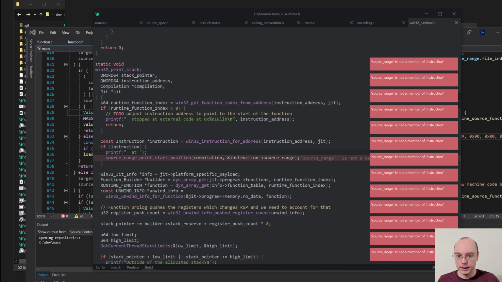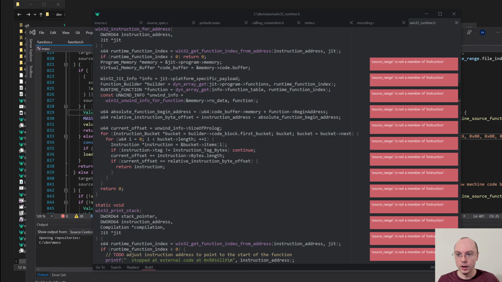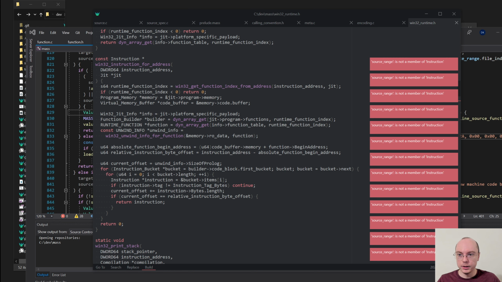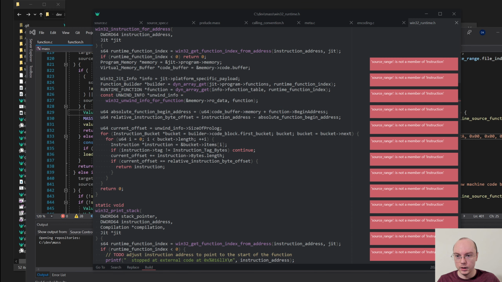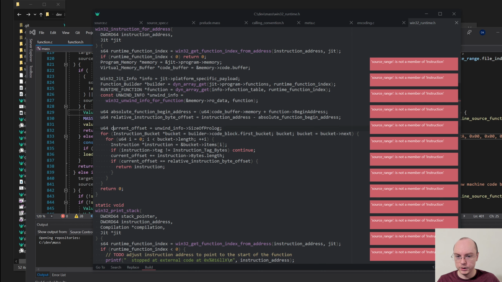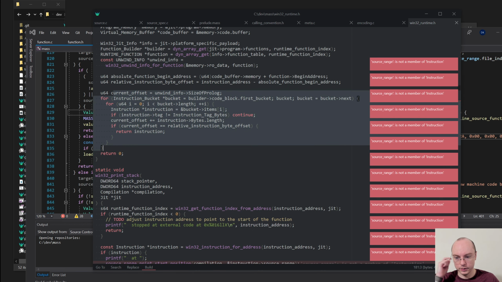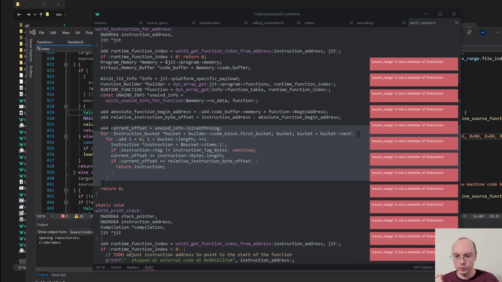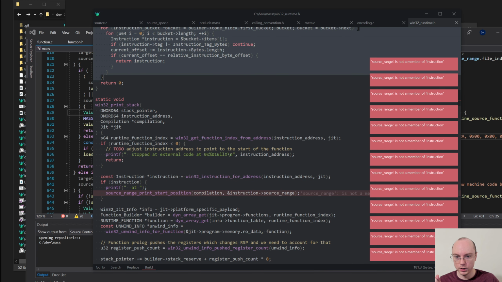Okay, so this is the interesting one. We have instruction for address, and this is actually where this source range is used. So how are we doing this? We have get function index from address, that's fine. And then we just scan the code in search for the instruction.